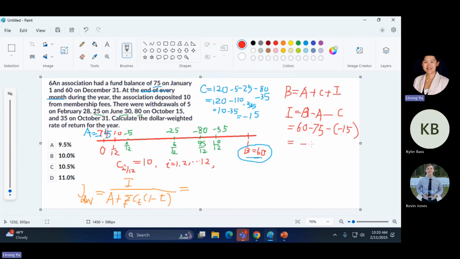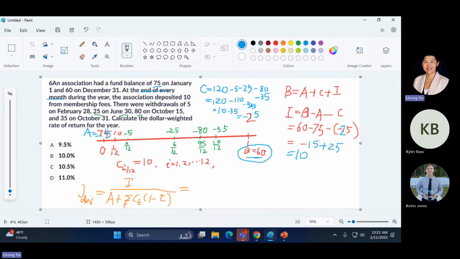Did I calculate it wrong? How did I get 0 out of the whole thing? It should be negative 25, and 10 minus 35. Right, that's a good point. This is 10 minus 35, so it's negative 25, and that also means this is negative 25. That makes sense. So we have negative 15 plus 25, so then that would be 10.